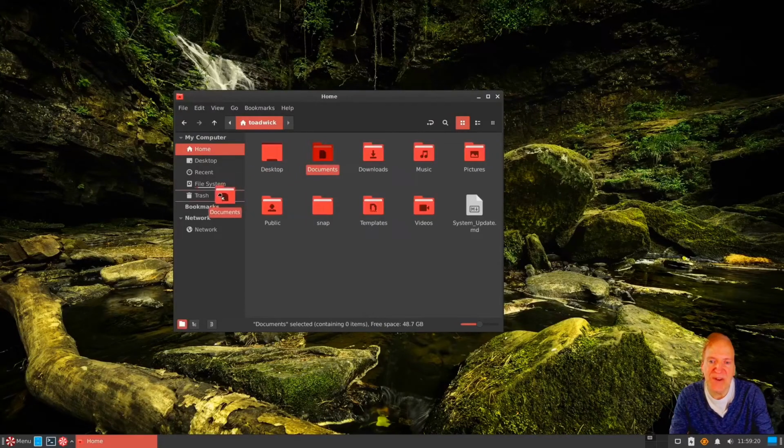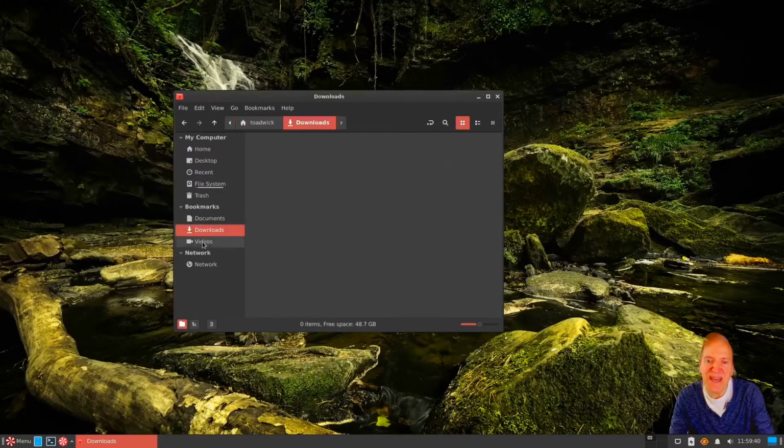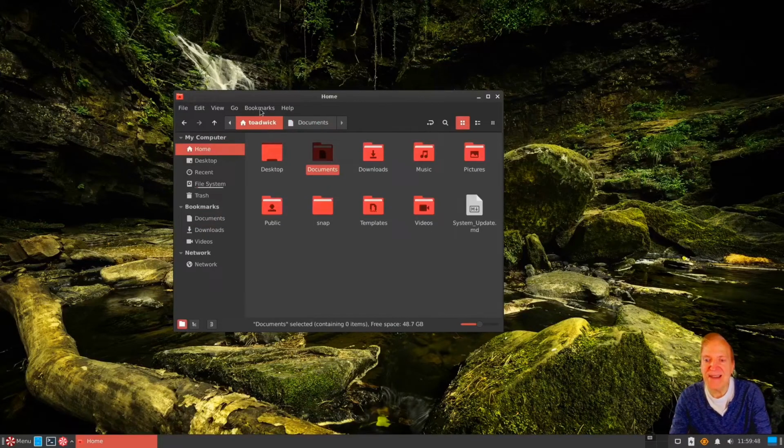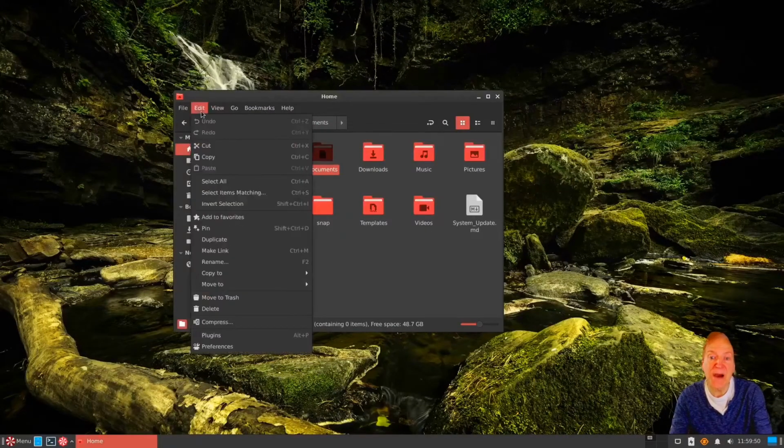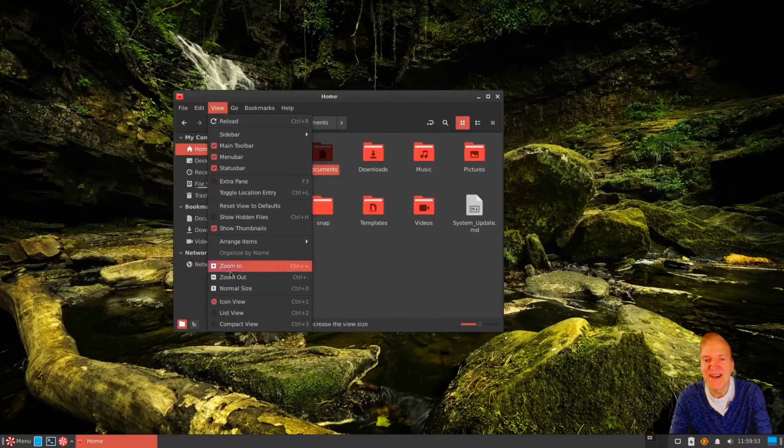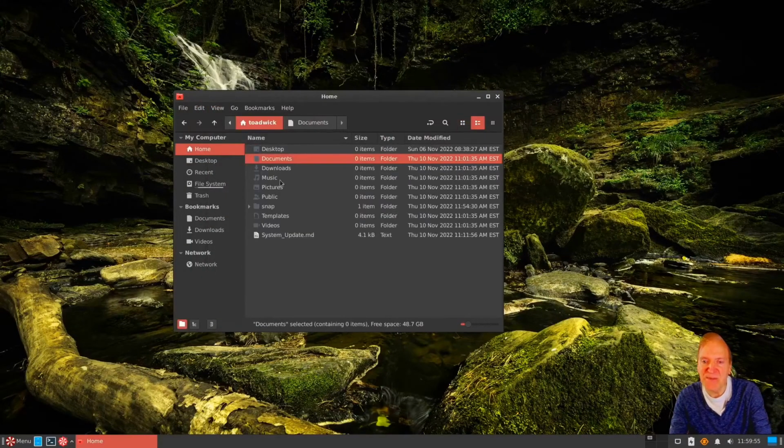So I can slide it over here in the left-hand pane, and right up there under bookmarks, I can let go of it. And now under bookmarks, we have documents. And then I can do the same with downloads. And of course, the original folder stays where it is. So it's leaving references over there in the left-hand side. Really nice. So now you have quick access to downloads, documents, videos, and anything else you want to drag down there. So that's a nice way to get easy access to some of your folders that you access a lot, but they might not be easy to get to because they might be buried a few levels deep.